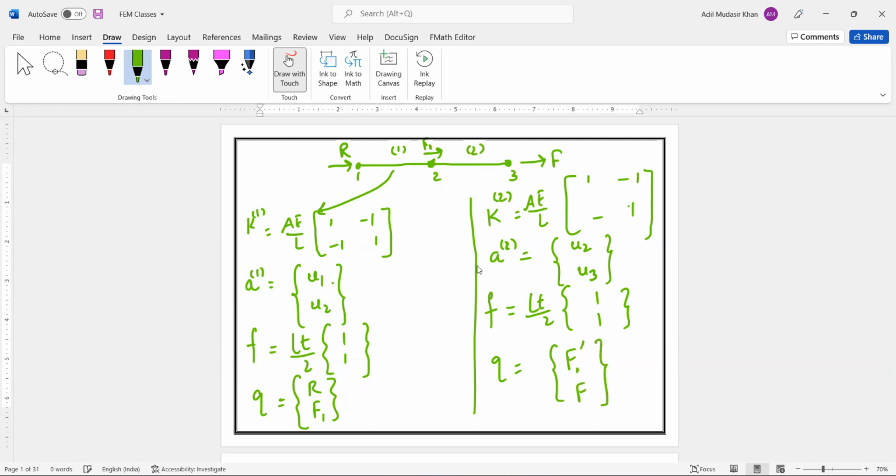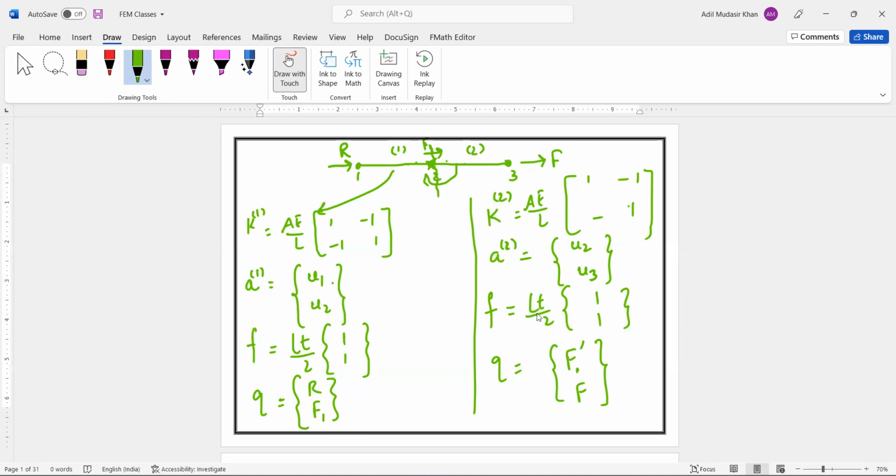Okay. Because here, when you are segregating this element, this force on this element will be because of the element 2. Now, when you are taking element 2 into consideration, force on its node 2 will be because of node 1. So that's why I'm writing it as F1 and F1 prime, where F1 and F1 prime are having the same magnitude, but they're opposite in direction. Okay. Now we'll write the total.